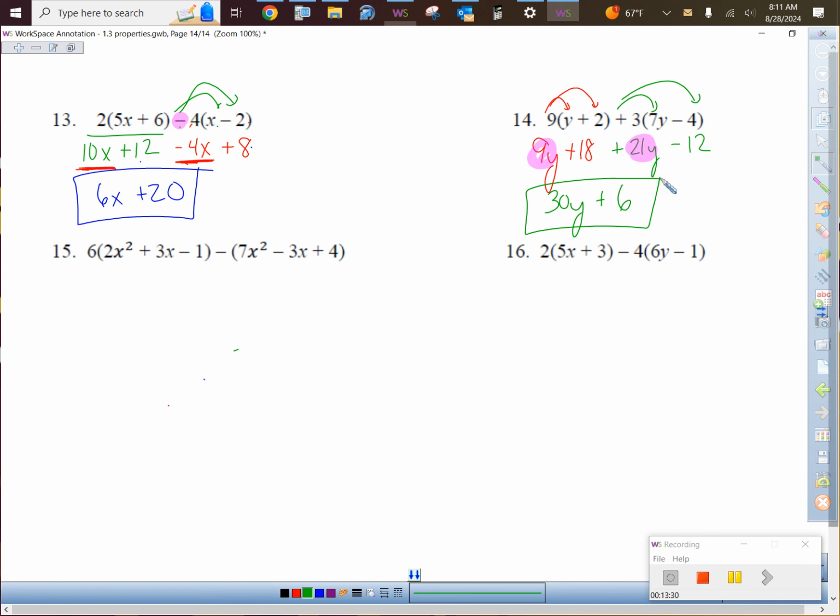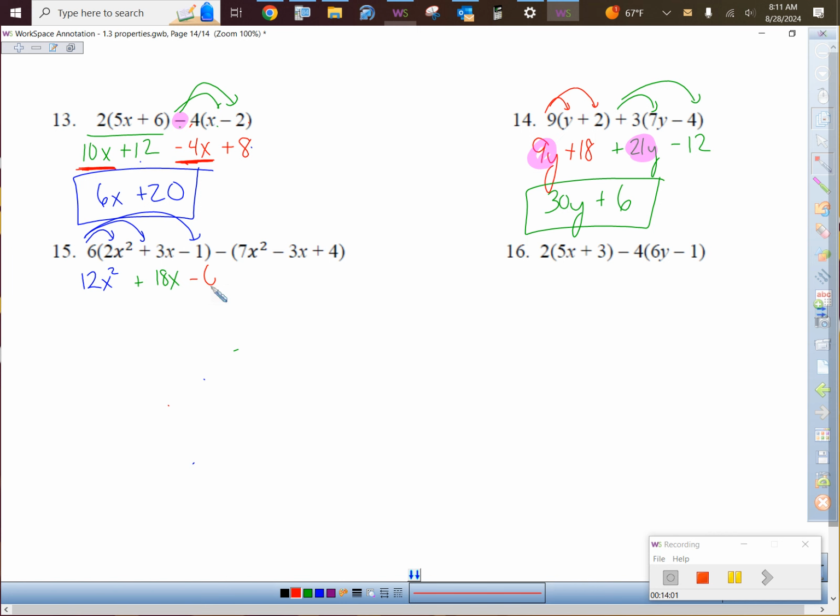All right, let's get into some new ones real quick. Let's distribute the 6 through. Now we've got to go to 3 little nuggets right here, 3 different terms. So that would be 12x squared, right? You can only take numbers times numbers, x's times x's, y's times y's, etc. So the 6 times the 2 is 12, and the x squared just comes down with it, plus 18 x's, right? Take away 6.